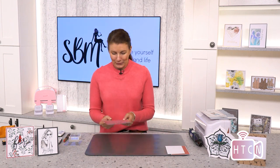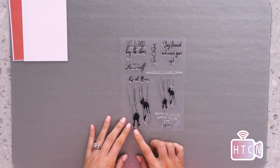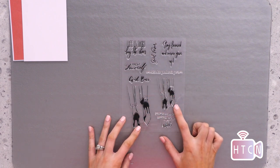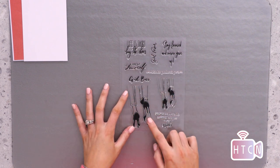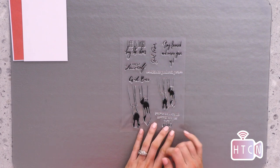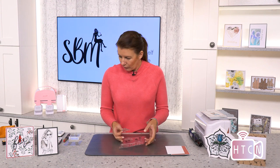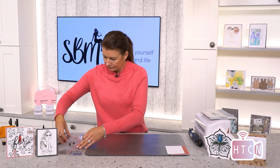So I am going to use, first of all, let me just show you the stamp set. If you can see, you have a large and a small. Now this small one is beautiful on the envelopes. This coordinates the design with your card if you want to. And then the larger one can be used on your cards as well. But today I'm going to use the smaller one on my card so I can get one of these lovely sentiments on there. So I'm just going to take the smaller one. I'm just going to pop it onto an acrylic block.